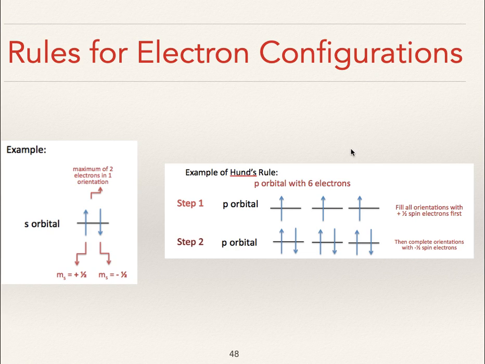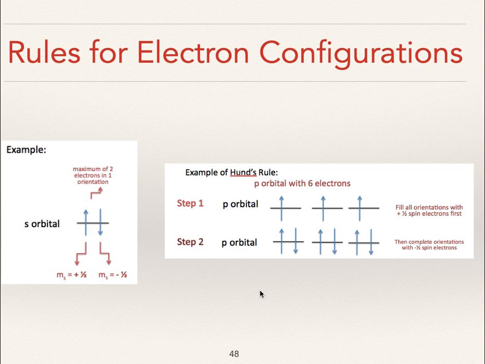But the idea is that you've got to put 1 electron in each available sublevel. Only after you've put 1 electron into each available sublevel can you go back and start putting a second electron, spinning in the opposite direction, into each box. All the electrons are negatively charged, which means there's a very strong electrical force repelling them from each other. They want to be as far away from each other as they can get. So they're going to go into this box, and then this box, and then this box. They're much more stable by themselves than they are with a second electron.